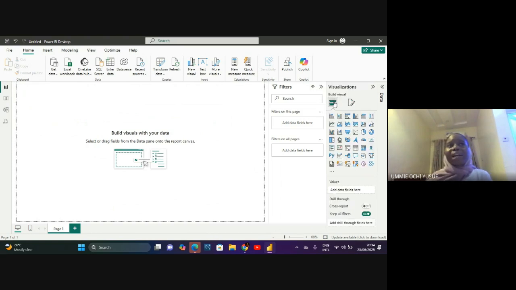Now, these are basically your visuals. For those who are using the cloud-based version already, or who are using Microsoft 365, you can actually have access to getting more visuals. If you are looking for more visuals, you can just click and choose get more visuals from here.